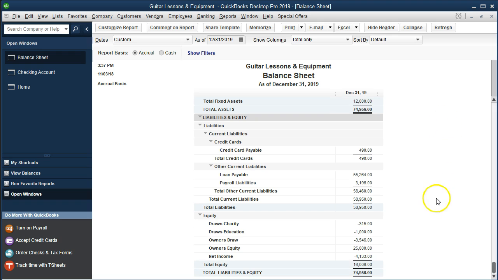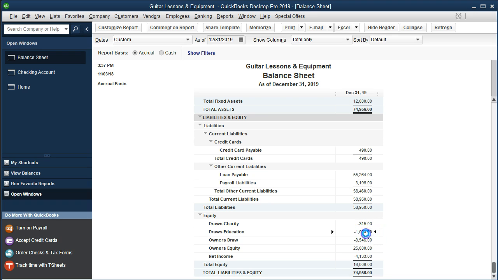Where did we put it then? Into draw. So this equity section is becoming more detailed now. We're going to say, okay, here's the draws for education. This is a specific draw. We took it out of the business, but we took it out for a specific reason. We paid it directly to what the owner would want, an education account, and we're going to track that specifically so that we can then provide the tax preparer at the end of the year and say, hey, this is how much we paid for books and tuition. And let me know if one of those aren't deductible.